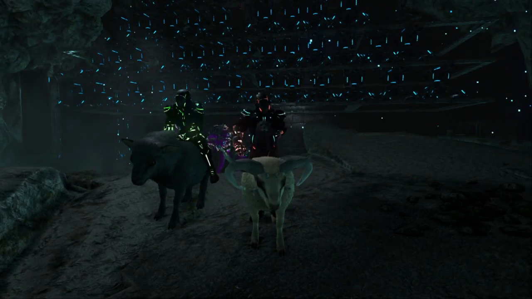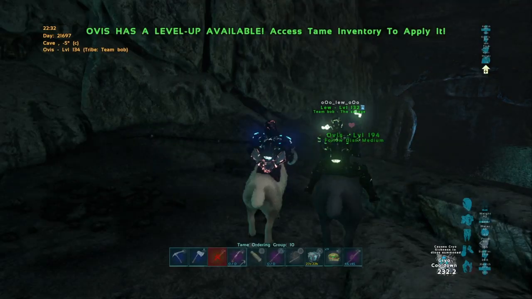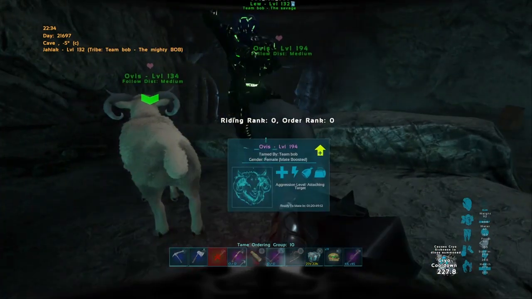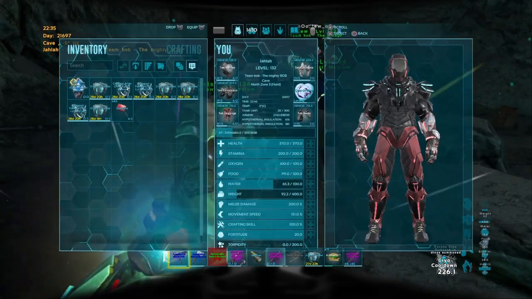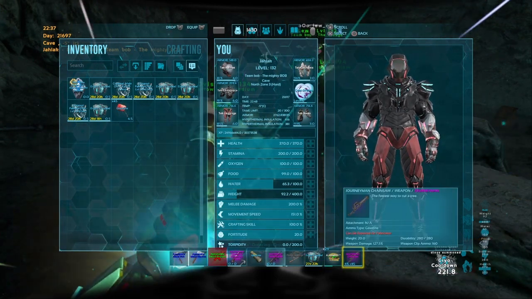Just gonna show you a little glitch exploit here on how to get pelt really quickly. Obviously, very useful for making tech sleeping pods, and if you want to coat your base in a load of rugs. So what you're gonna need for this little exploit is a chainsaw and some sheep.